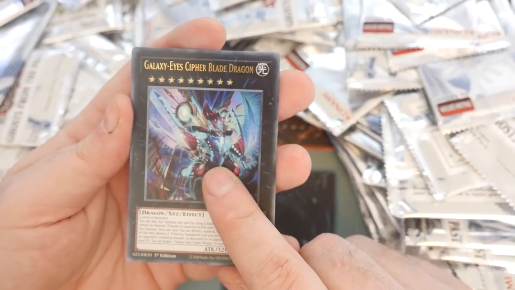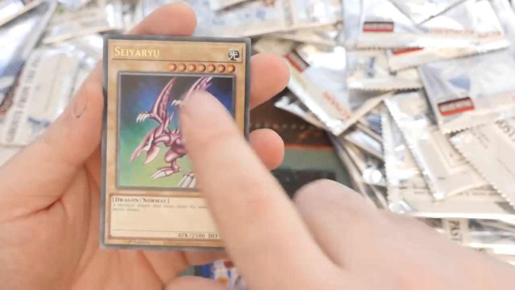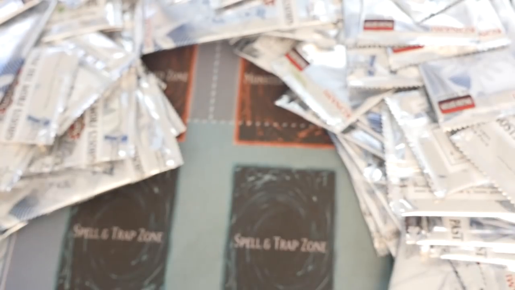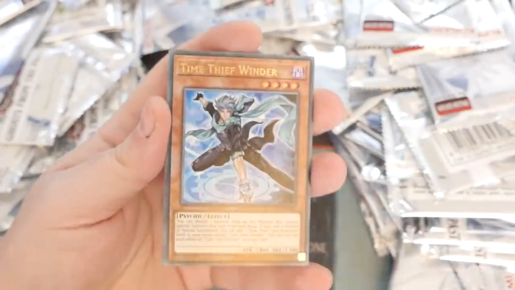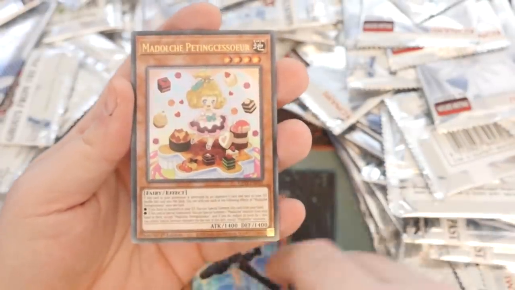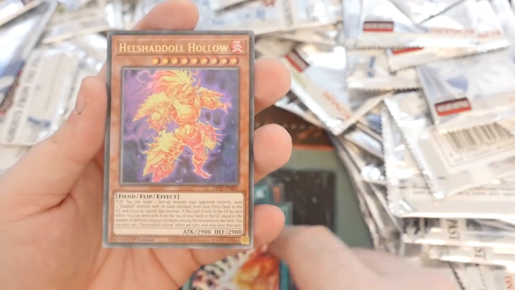Galaxy Eye Cypher Blade Dragon, Sunseed Shadow, Madoche Fresh Sistar, Sirayu, and Lavarval Salamander. Again, I'm not a massive Lavarval player, but of course that's some nice new support that the deck has received. Continue to go through, Time Thief Winder, Madoche Pudding Sessor, Resonator Engine, Molten Conductor Field, and Helshadol Hollow.